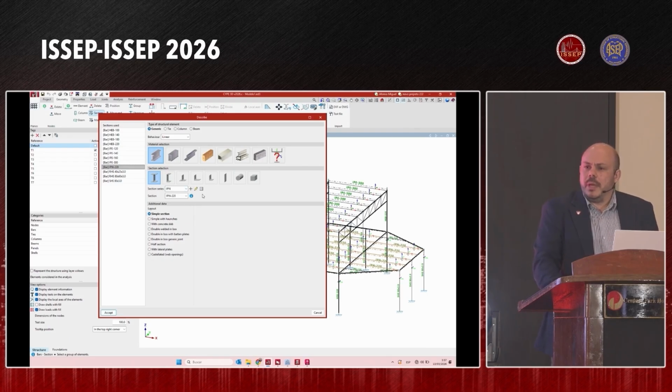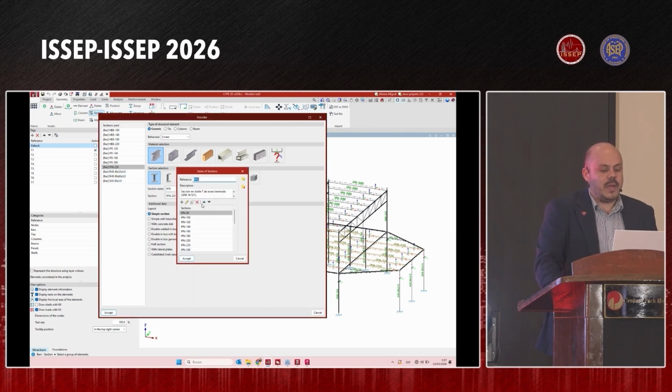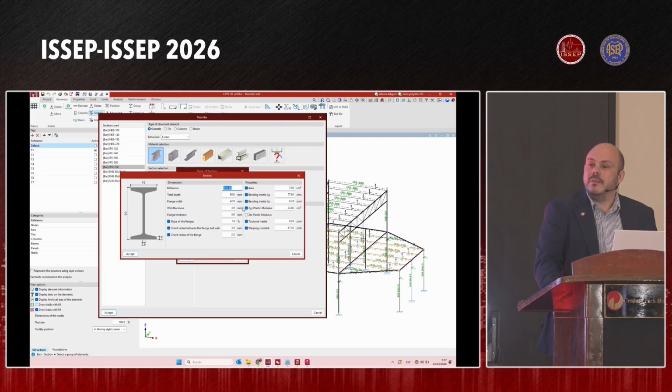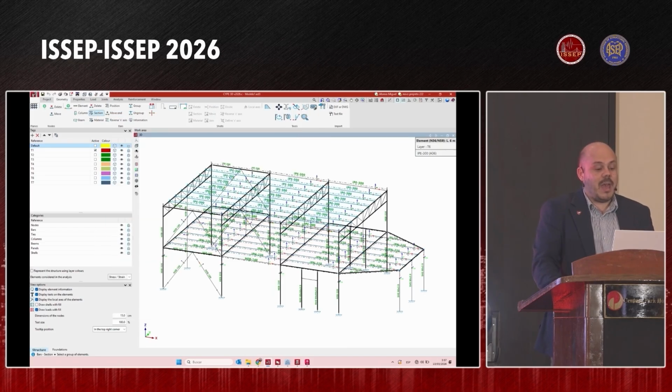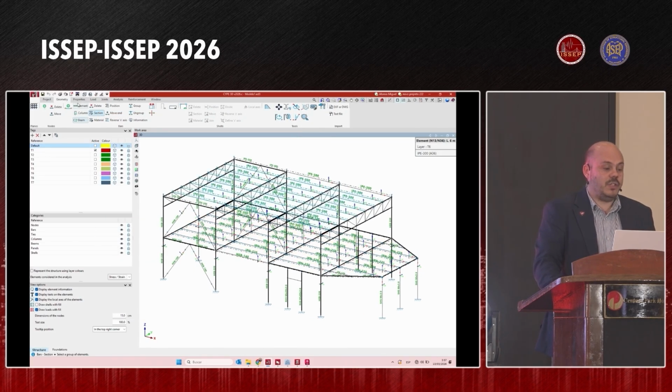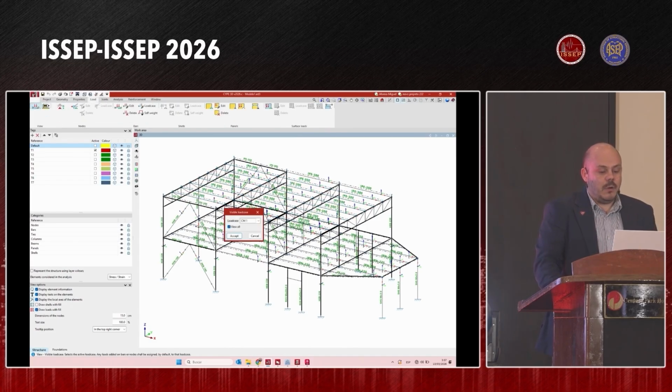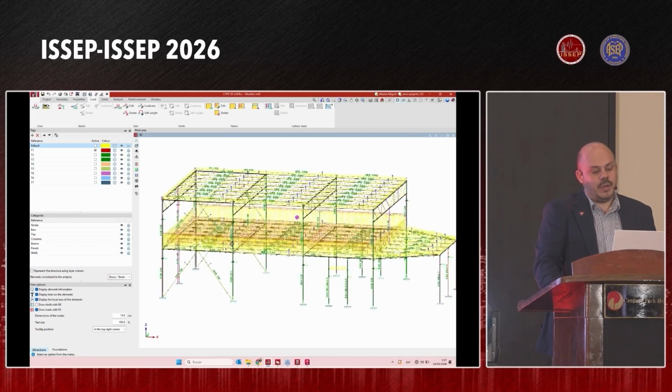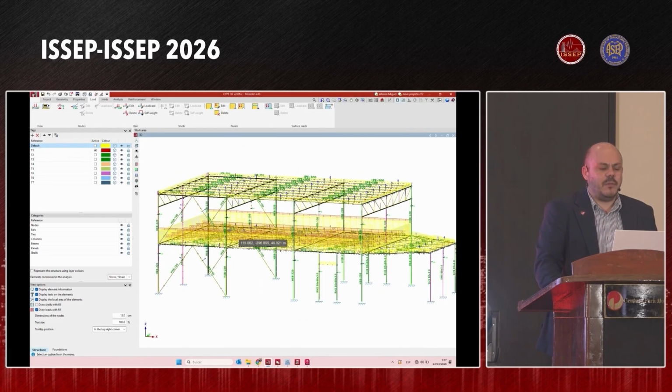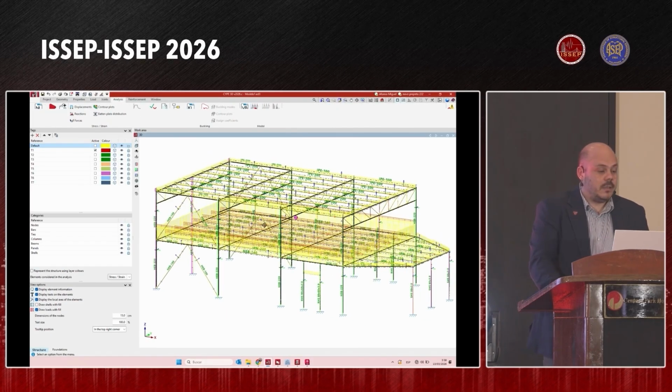Rolled steel, built-up sections, code format steel, different sections that we can create or even customize if it's necessary. Once we have this first part, the geometry and the properties, we can apply the loads that will be happening in our project. Different loads, different types of loads. Loads applied directly in the nodes, in the bars. We can create shells, panels, okay? And then we'll proceed to the analysis.